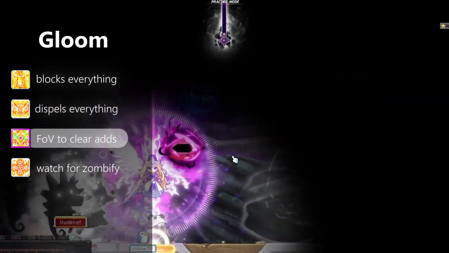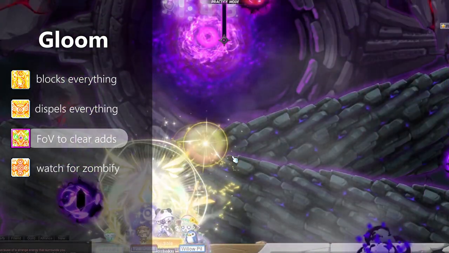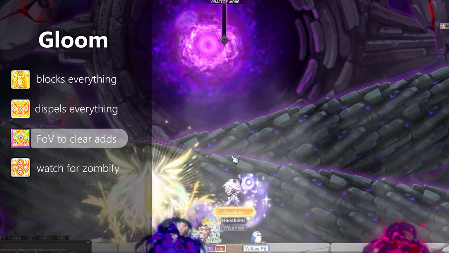For some extra tips, firstly I would recommend placing Fountain of Vengeance at the bottom of the fight when you enter Fear Mode. This will clear some of the adds and decrease the gauge faster, so you can get out of fear mode sooner.